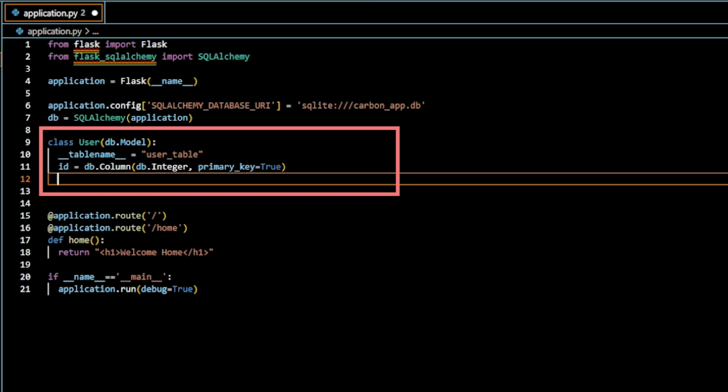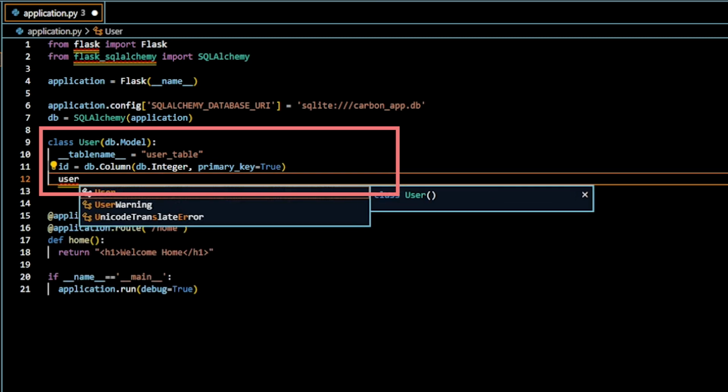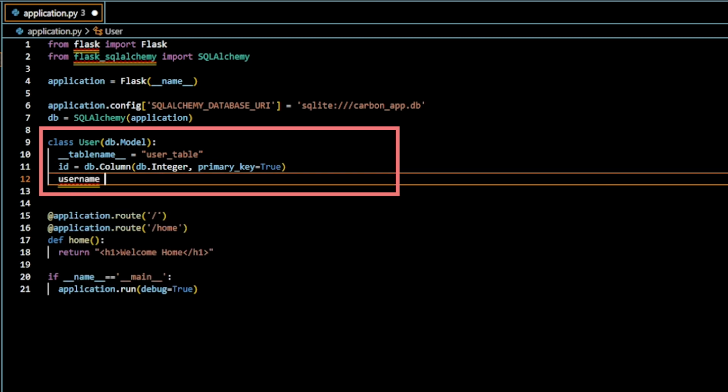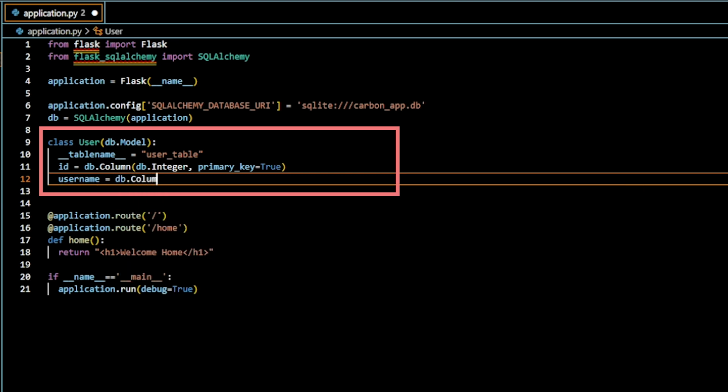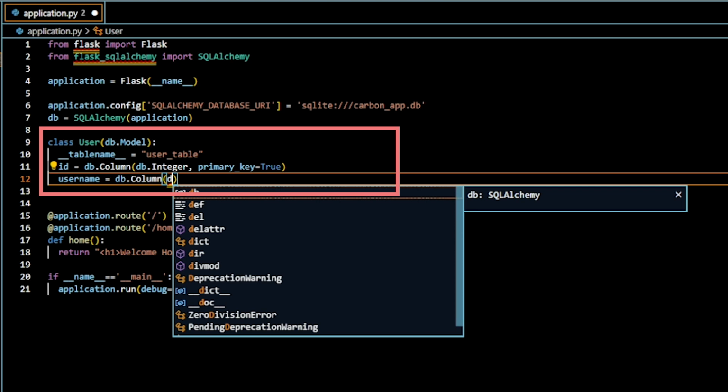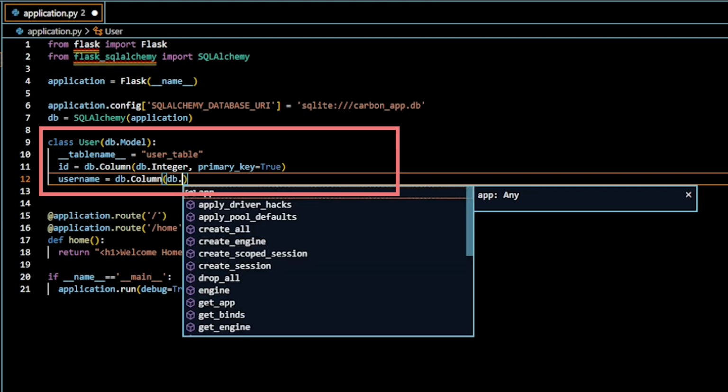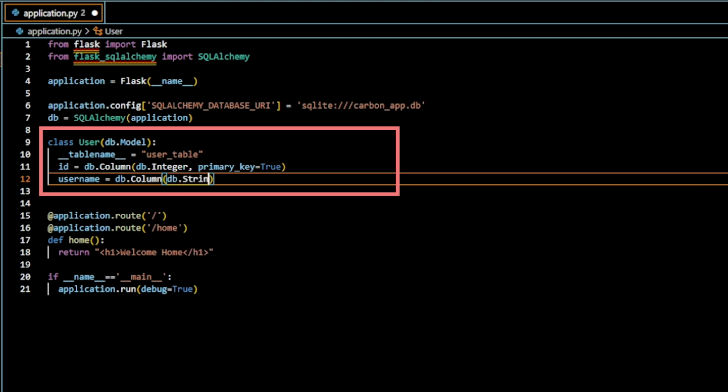Then username equals db.Column, db.String, which cannot have more than 30 characters.